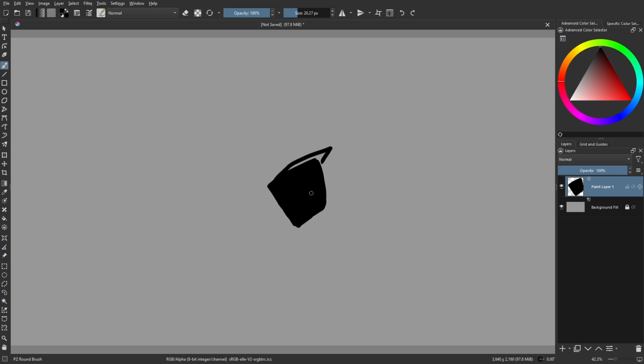So what we're going to do here is just create a silhouette. We're going to play around with this real quick in 2D, and then we're going to go over to 3D and play around with it over there as well. So we're going to start with this, and I'm going to alpha lock it and just turn it to a dark gray real quick. And I'm going to recut it.